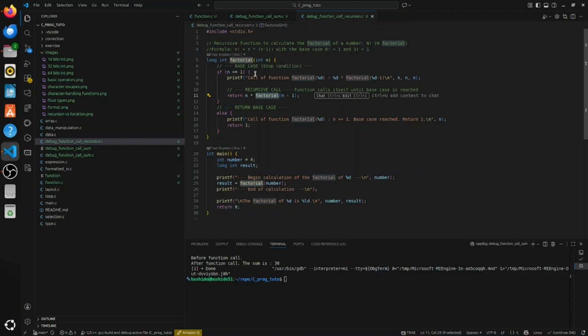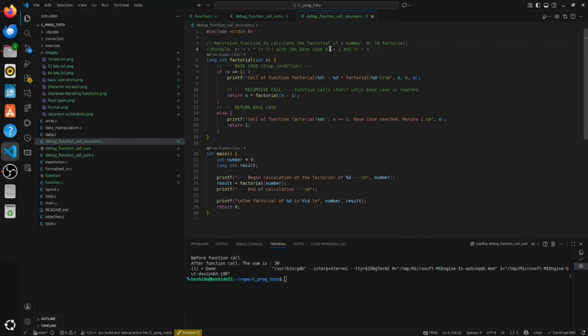That is why you call it recursion. I have talked about it in the first playlist. So factorial of a number, that is the formula: n factorial is equal to n times (n minus 1) factorial. So you have the function factorial inside the formula, on the two sides of the equality. That is why it's a recursion.